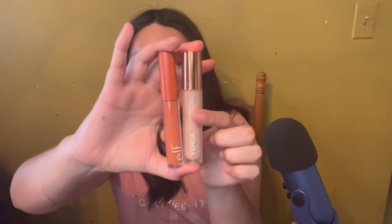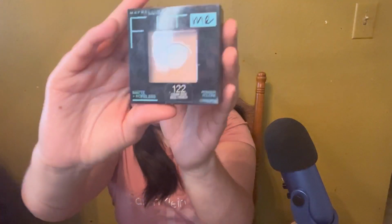So Tarte mascara. So I use this copper shade for the waterline, and then I use the black for the tight line, which is under the brows, if you don't know. So I use these two to color correct and mix them, and then this one is my concealer also. So powder, I think I need a darker shade.